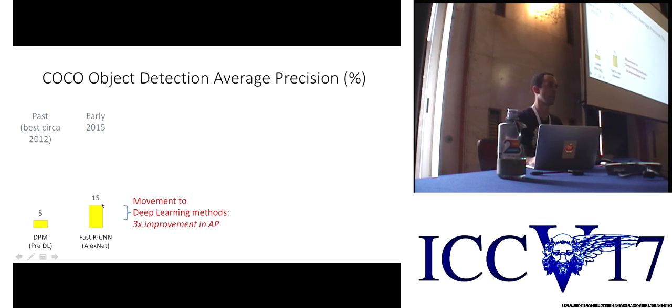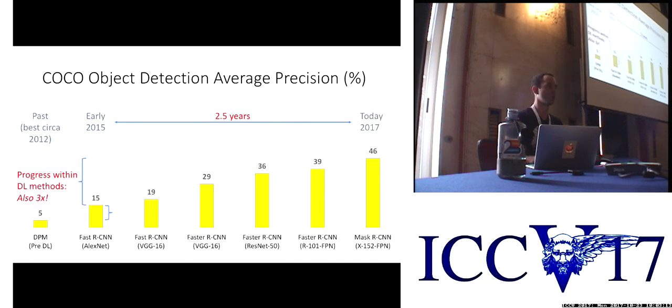Now, when deep learning revolutionized object detection, after one generation of methods, that number suddenly jumps up to 15%, a 3x improvement in object detection. And at the time, that seemed like an amazing improvement. But what I'd like to show you is that, to me, what's even more amazing is that this 3x improvement has actually replicated itself again. Over the last 2.5 years, we've seen this number of 15% become what is now about 46%, or maybe we'll even learn later this week at the COCO workshop that this number is even larger.